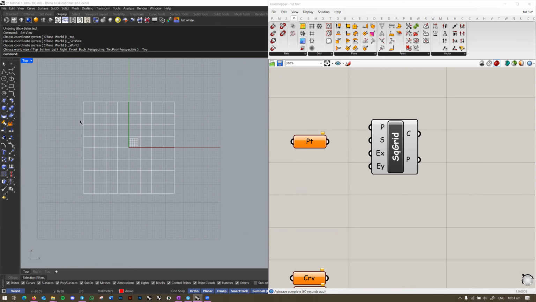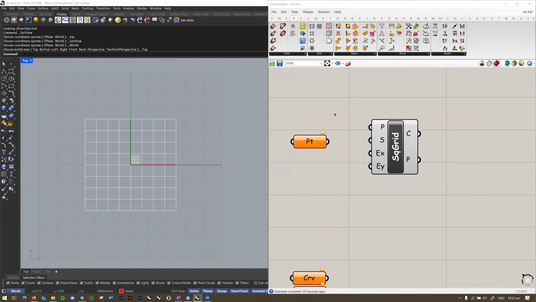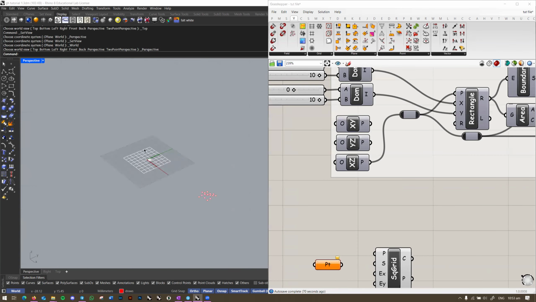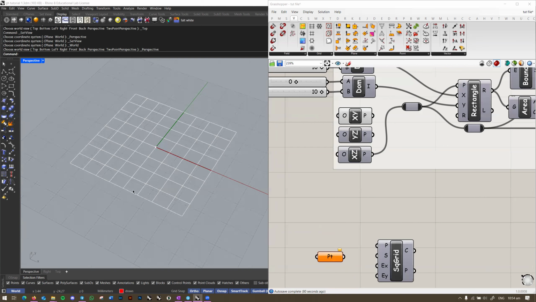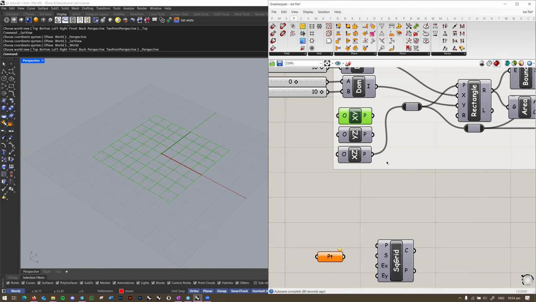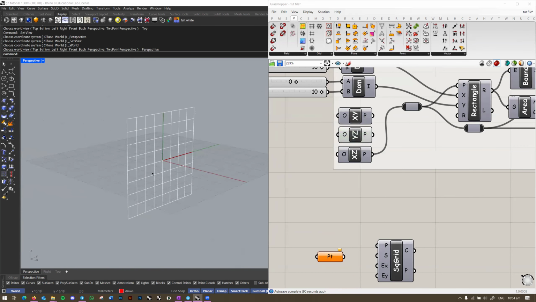So this is my grid of points. This bigger grid here is just telling you what plane it is. For example, if I go back to here, I turn on this preview. If I turn on the preview of my XY planes, you can see it gives me a square grid, but it's not actually a square grid that you can work on. This is just a display to show you what plane you're going to be working in. For example, the YZ plane, now you have a plane in the YZ direction.